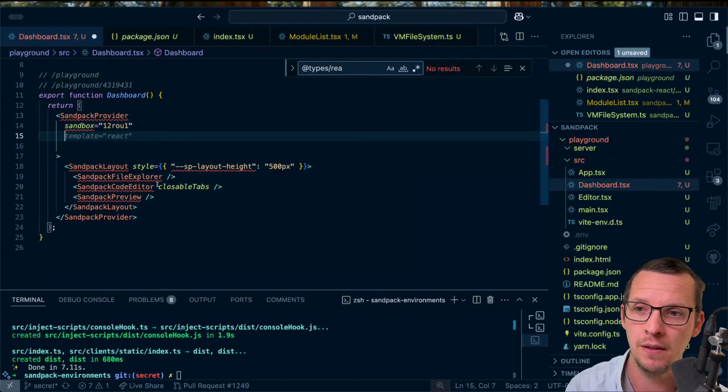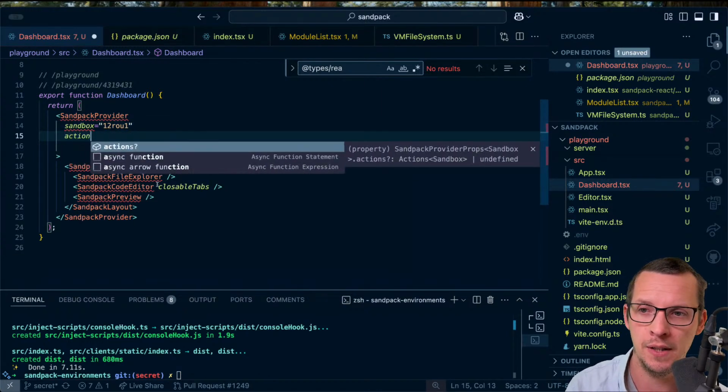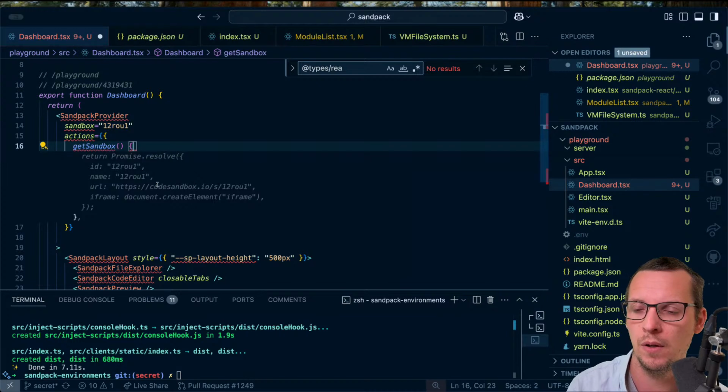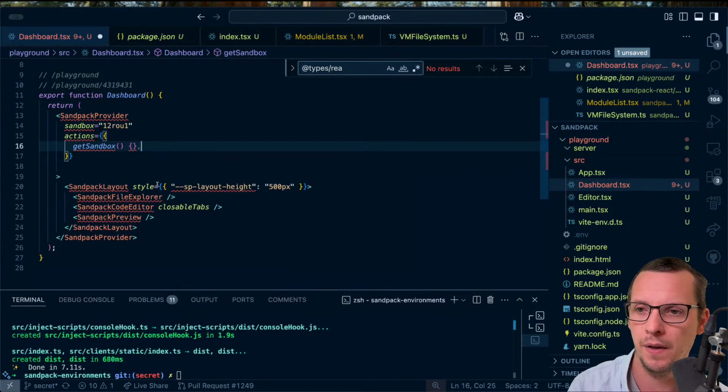And if you have that, then we need to have these actions that we talked about. If the type of sandbox is a string, you need actions because it means you have a reference to a sandbox. So you need get sandbox, and so on.